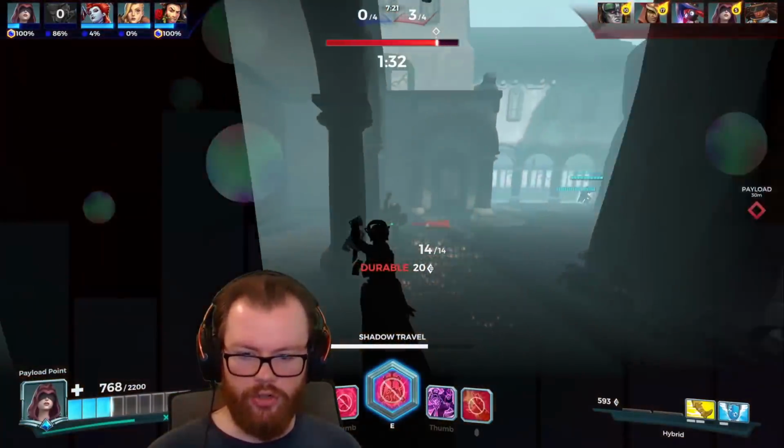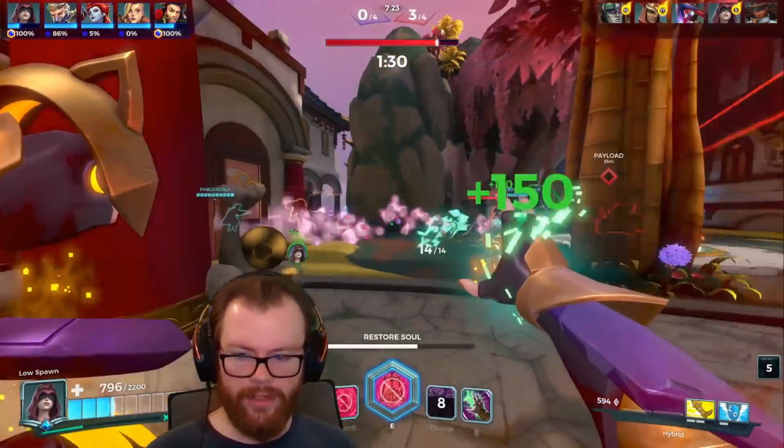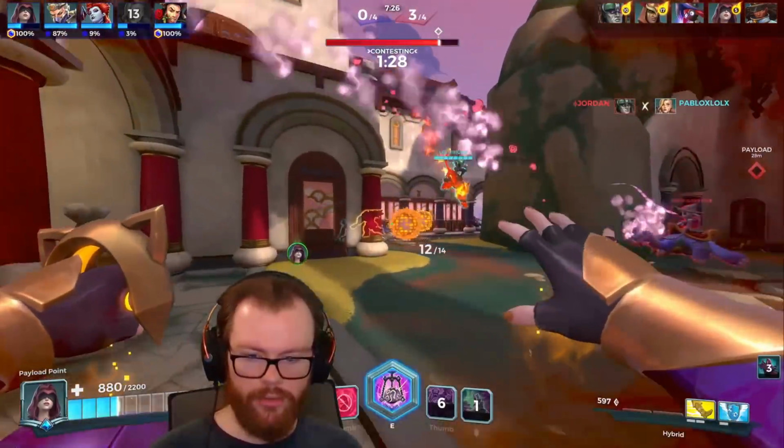And I gotta just Shadow Travel away because Moji's looking at me and we don't really have any damage out here right now. Tara's ulting. Is she gonna get a kill with it? Absolutely not.